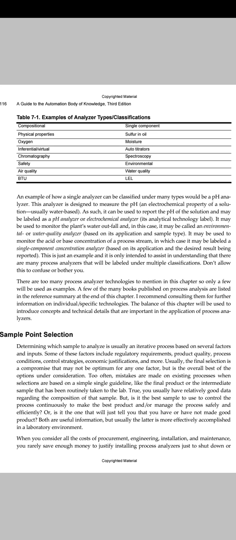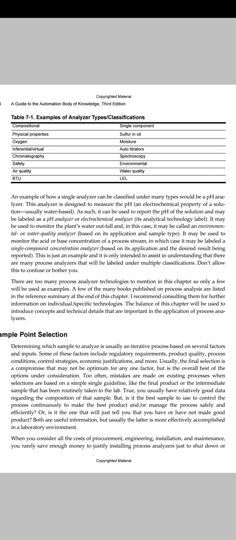This is just an example, and it is only intended to assist in understanding that there are many process analyzers that will be labeled under multiple classifications. Don't allow this to confuse or bother you. There are too many process analyzer technologies to mention in this chapter, so only a few will be used as examples. A few of the many books published on process analysis are listed in the reference summary at the end of the chapter. I recommend consulting them for further information on individual specific technologies.